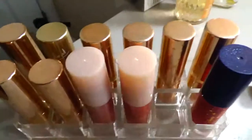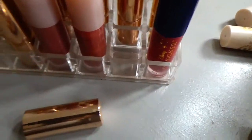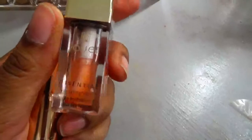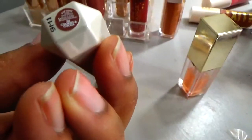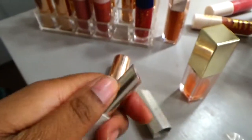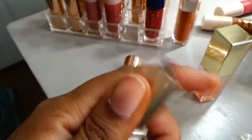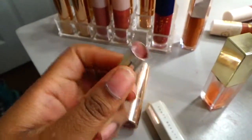So here you're going to see my dusty lipsticks because I haven't used these in I don't know how long. Okay, so I picked out 2 or kind of like 3 more lip products. This one, of course, is my Essential Lip Oil. That's going to be used almost every month. And then I have my Fenty Slip Shine in the shade Cookies and Cocoa. So this one is a nice kind of brown shade. So this one I will be using this month.